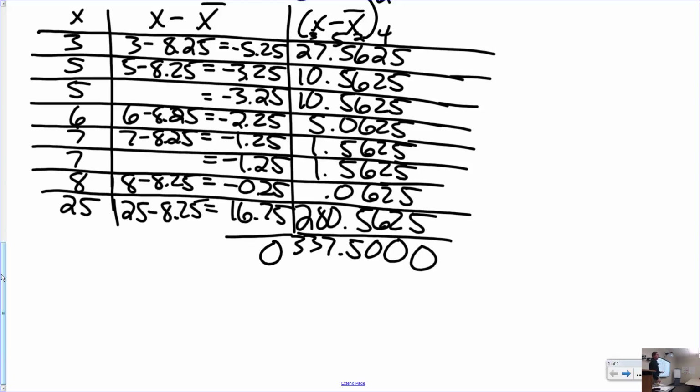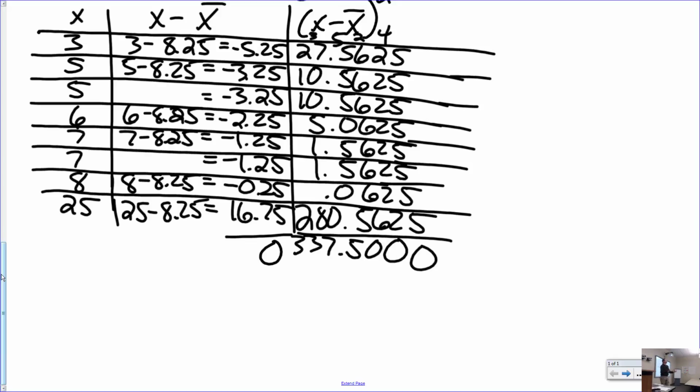This just makes it a little bit cleaner. And what I'm also trying to show you, folks, is that this would be an ideal spot to use a spreadsheet program, right? Because it's real easy to punch these numbers in the first column. And then all you have to do is tell it, well, subtract whatever the average is right here. Repeat that formula all the way down. In the next column over, just tell it square that number. Repeat that formula all the way down and hit the button that says add them up.